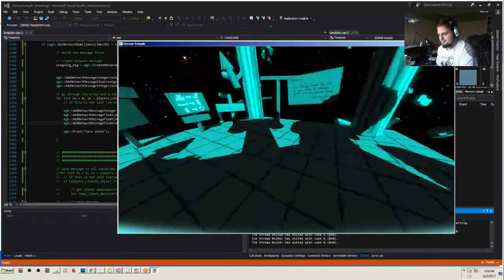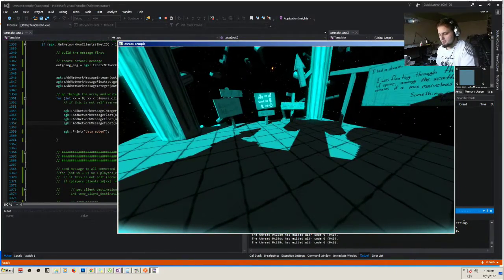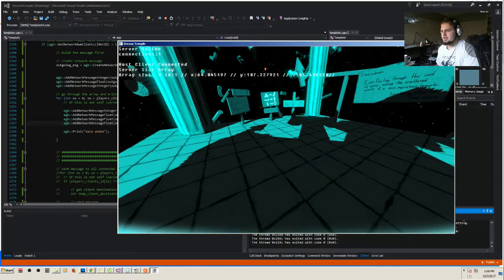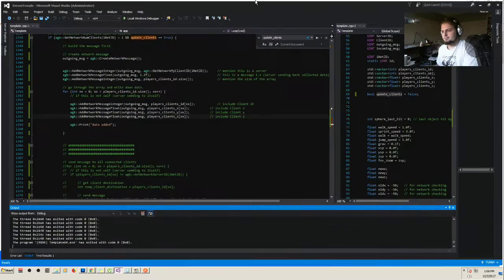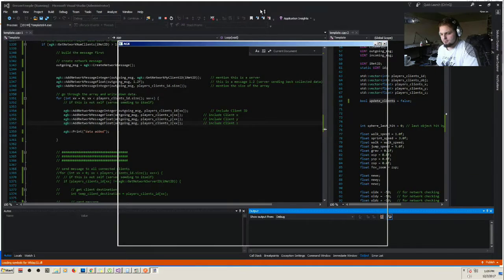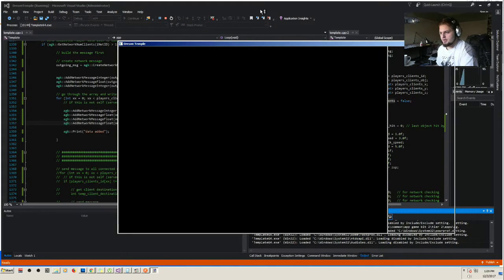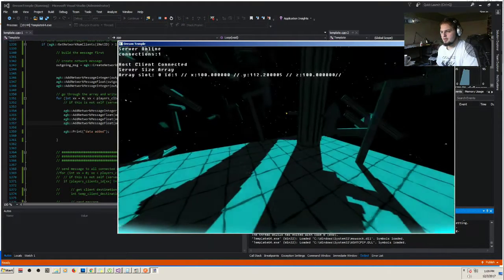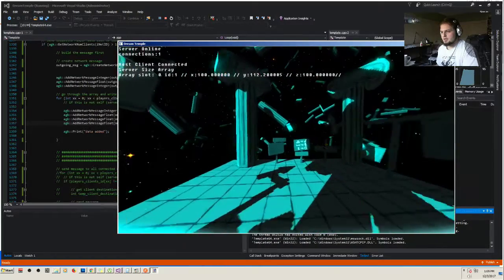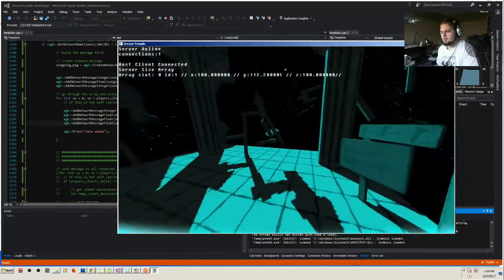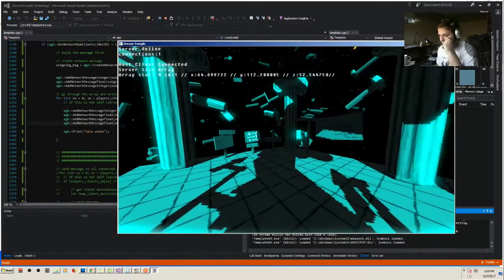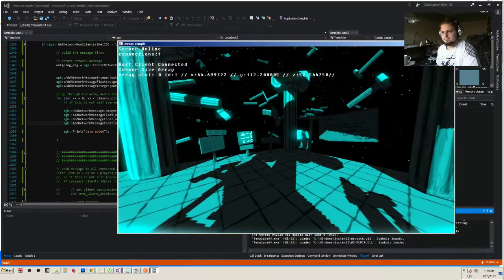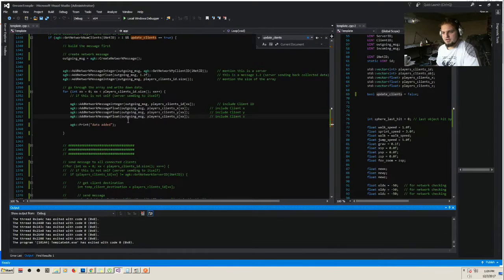So here's the thing. I create my server. As you can see, it's writing down. Well, it's not writing down anything because I just created the client. So I create a server and host client connect. For some reason, it's not reading the server. I'm not sure why. Oh yeah, it's because the positioning has changed.